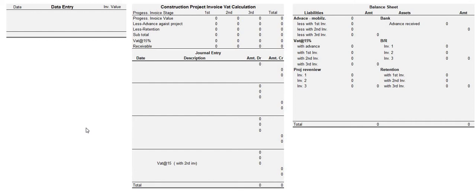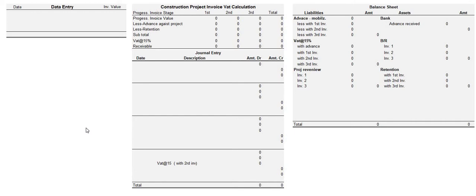One is the project completion method, and the other is the progressive invoice method. In the project completion method, the invoice is prepared after the project is completed. In the progressive method, invoices are submitted to the client periodically upon completion of a certain portion of the project. Here I will show you how to calculate VAT on each progressive invoice.